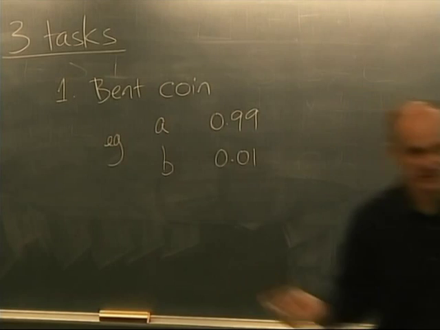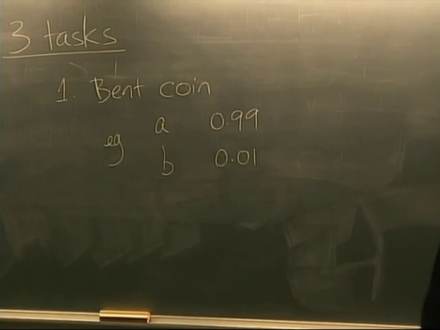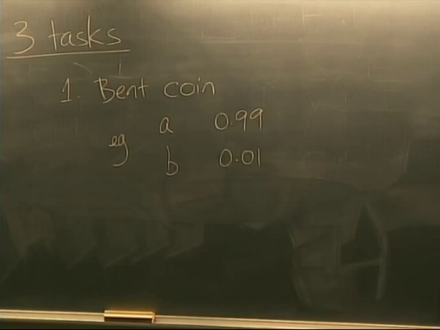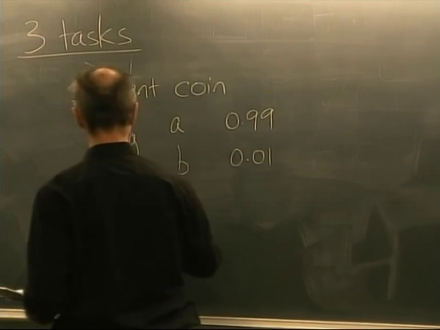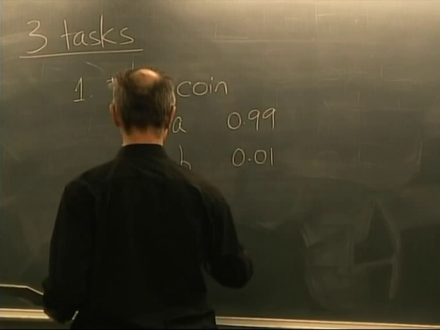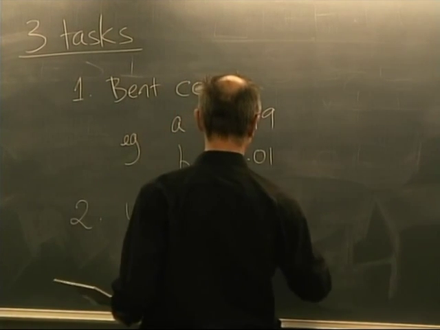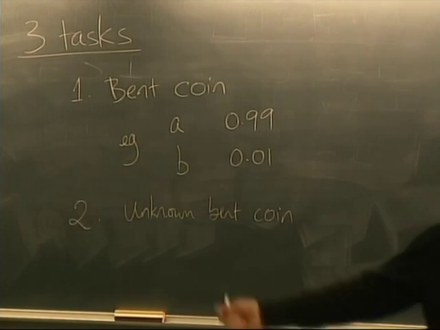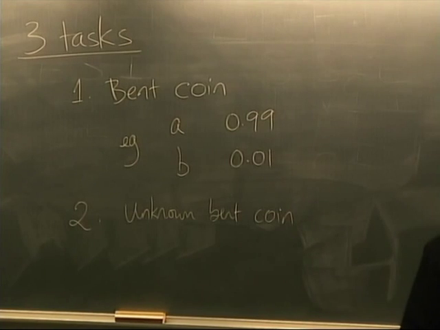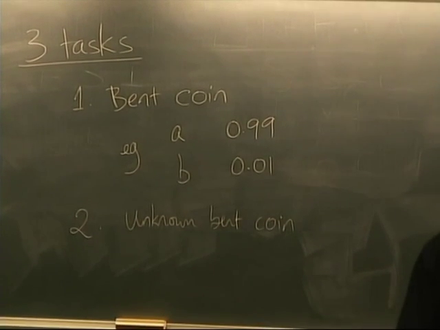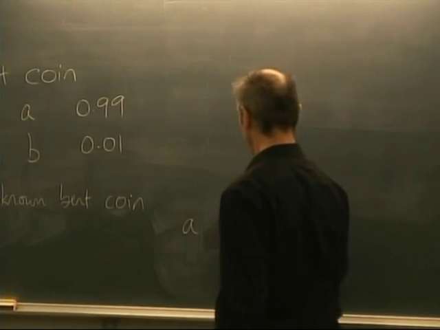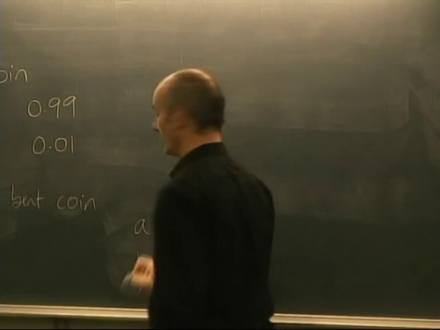So we already know that symbol codes struggle with this. We have to do something clunky with symbol codes to get any compression for the bent coin. The second example that we'll discuss is the unknown bent coin. So I could tell you, look, I've got a bent coin in my pocket. It has been used to generate a great big file of A's and B's. And that's all I'm telling you. I don't know what the bias is, but you do know that it's a biased coin. You just don't know what PA and PB are yet.